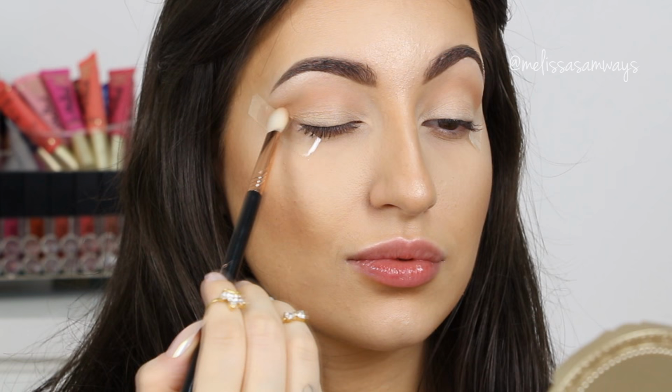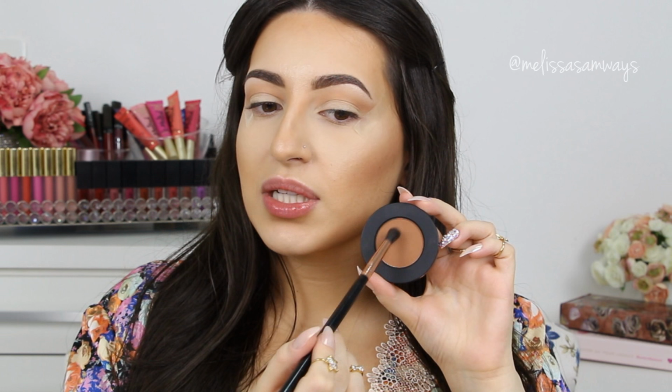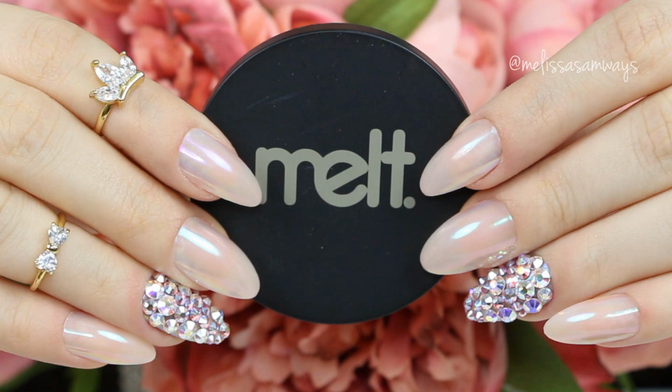Using a smaller blending brush, I'm gonna apply the color Unseen in my crease, and this will be just to create a little more depth and dimension in my eyes. So I'm gonna try to not cover completely the first eyeshadow that I applied.